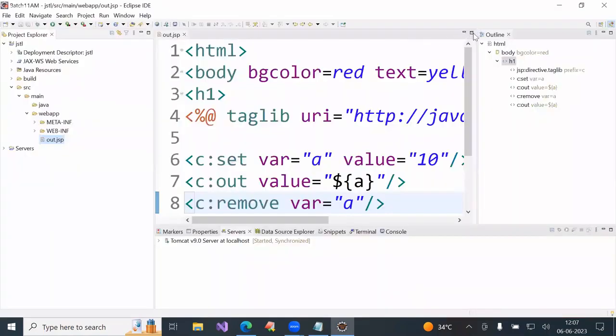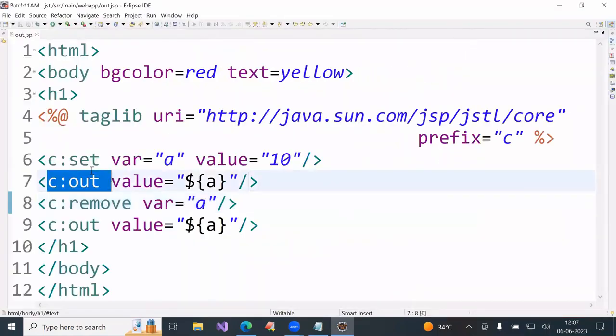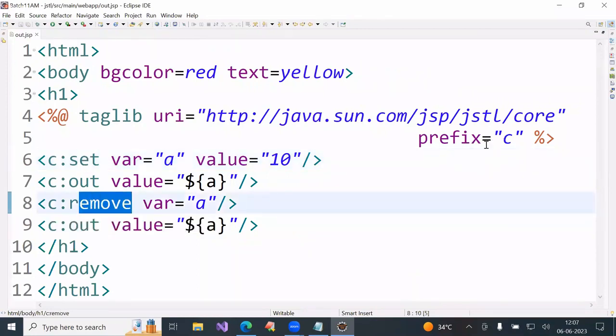In this program, I used three tags: out, set, and remove. Write this one example.